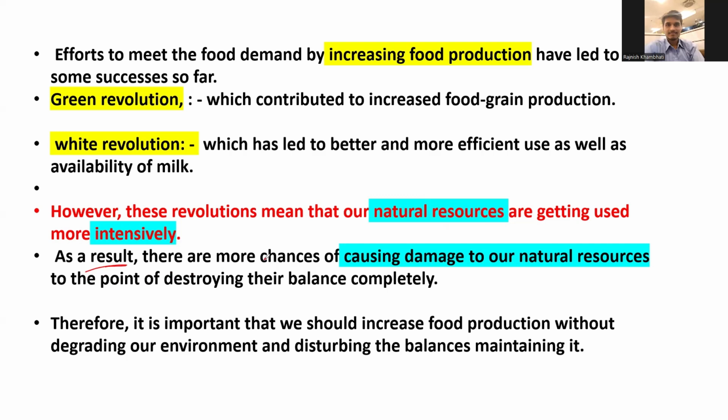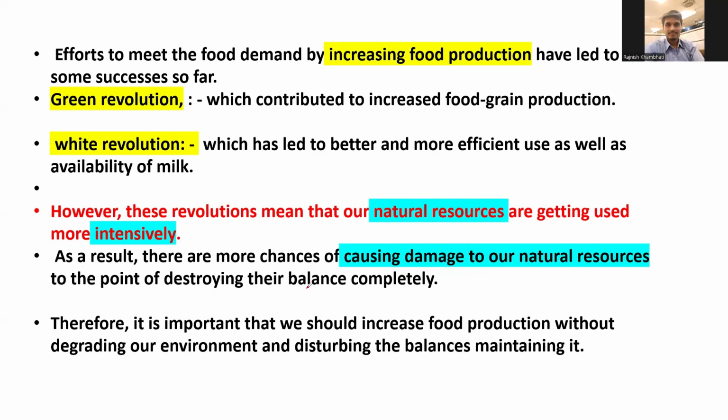As a result, there are more chances of causing damage to the natural resources. See, we are using more natural resources. They are getting exploited. That means natural resources are damaged. This is the line: we are damaging the nature. We damage the nature to the point of destroying, and nature will be destroyed.